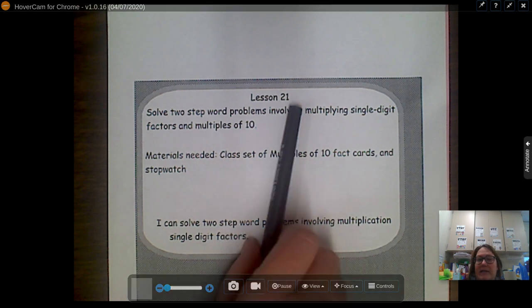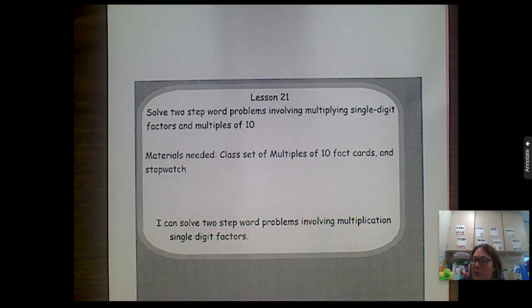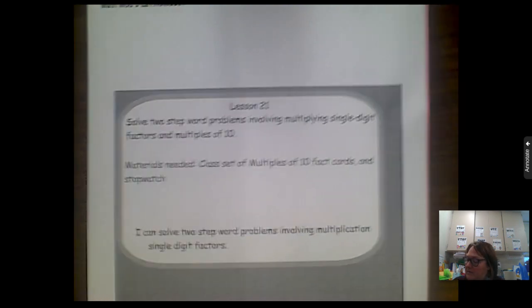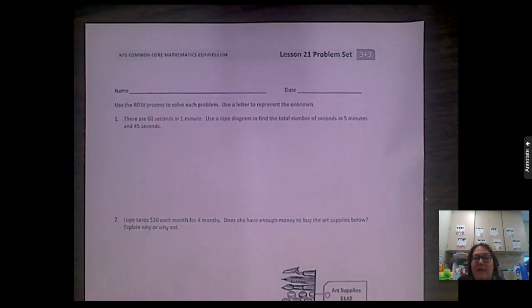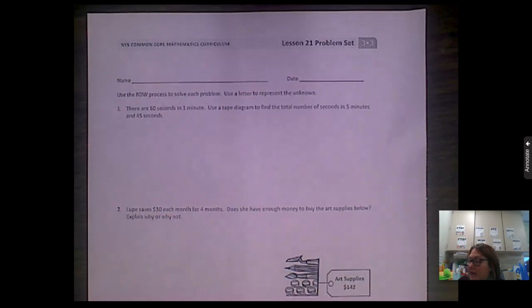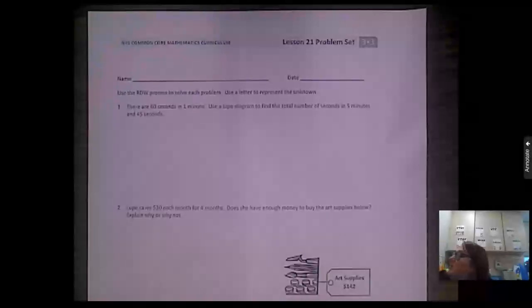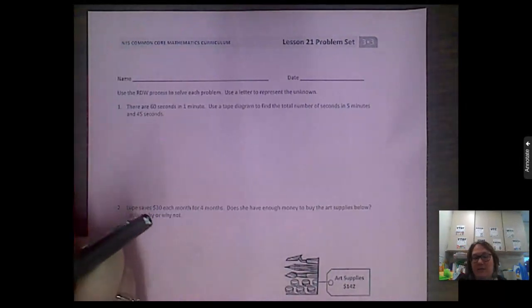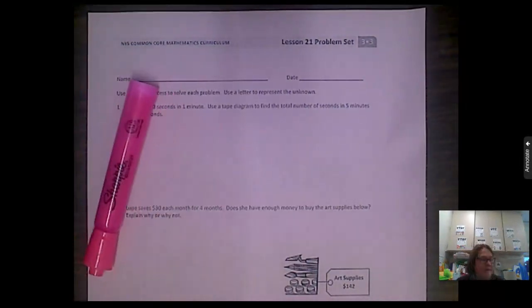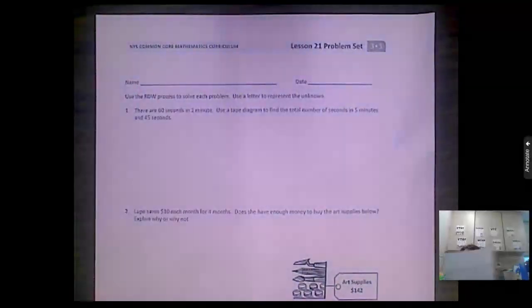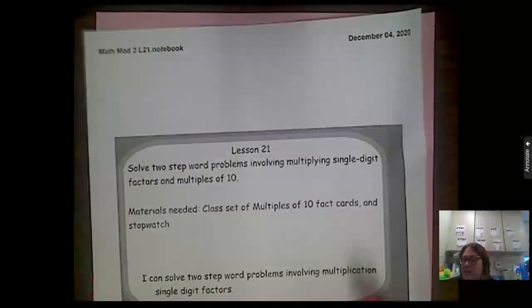So today we are looking at math lesson 21 of module 3. For your materials today, you will need the lesson 21 problem set. I'll show you what that looks like. Looks just like that. We're working on some word problems today. And as they are word problems, you will also need a highlighter to highlight your clue words, and as always, a pencil. So your problem set 21, a pencil or a highlighter, and when you're ready, you can join me.